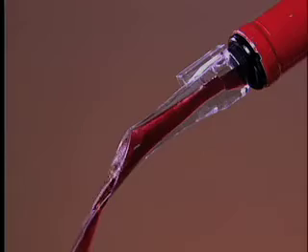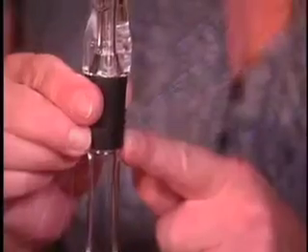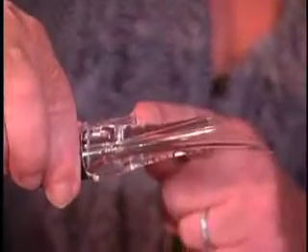Hi, my name is Susan, and what I'd like to demonstrate for you today is a brand new product from Cork Pops called the Vino Air. The Vino Air is a wine aerator that has a dual air chamber, a rubber stopper, and a return air valve that will allow a non-drip pour — three incredible features that make it fast and simple to use.